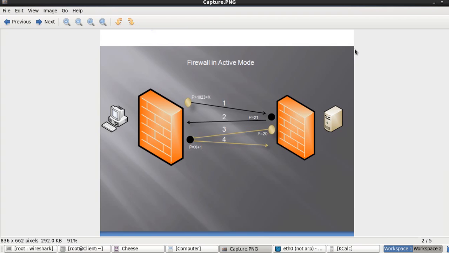Just to wrap up, I showed you that from the standpoint of the firewall, the first request comes from the client, it will initiate a request based on a port higher than 1023, and then the firewall will reply. This is in active mode, telling the client to please use this port 20, and then the client will go back again and reply to the firewall. That's the summary of the active mode.